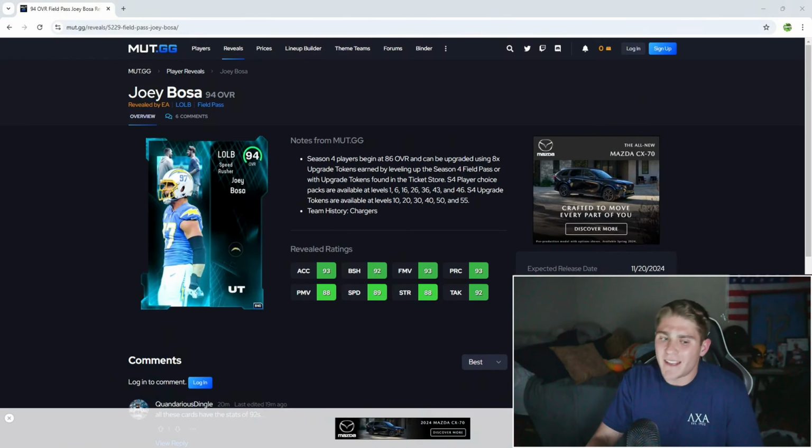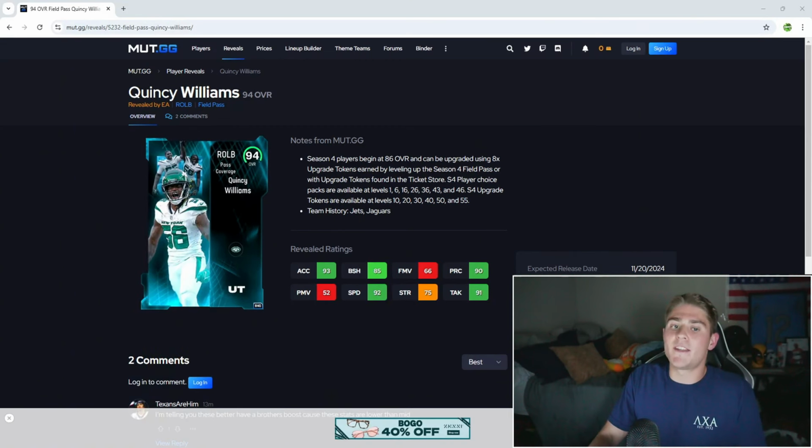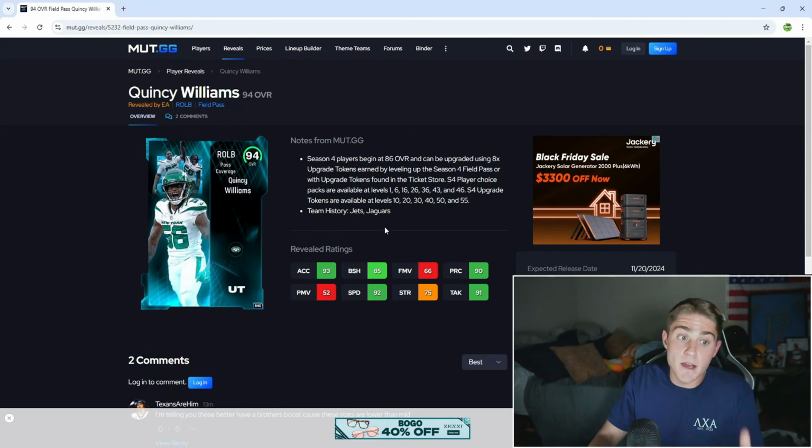It's a left outside linebacker. I'm sure he's going to have shitty catching, and for that reason, he's coming in on the upper. I guess this is like the mid part of the video. Number 5, we got Quincy Williams right here, right outside linebacker. But his thing, he's a pass coverage right outside linebacker.